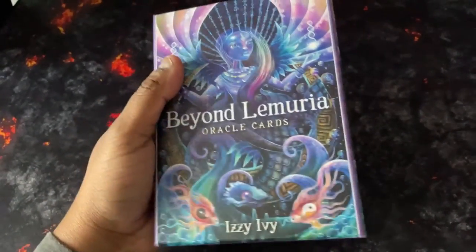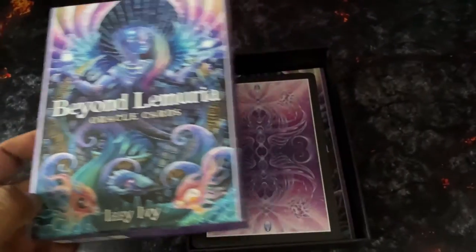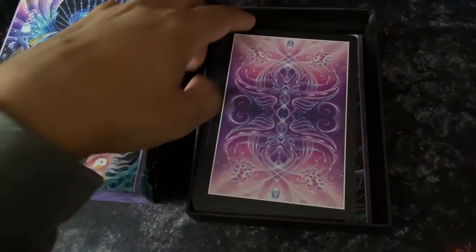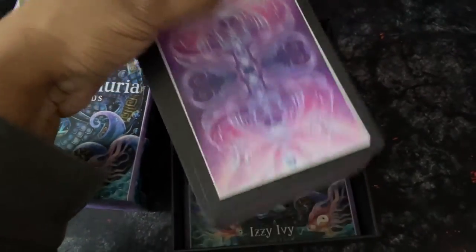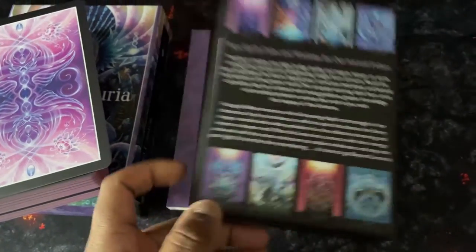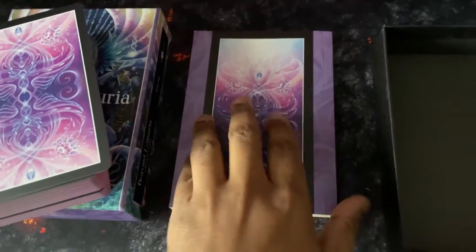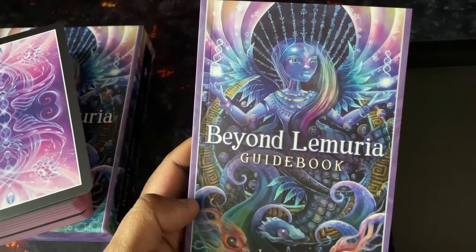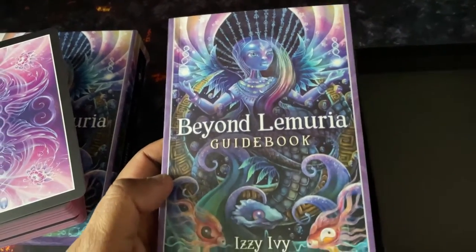So I've kept my cards in this box. Normally I use pouches, but it's absolutely brilliant. When you do open the box up, you're presented with the cards. Now normally it's the other way around, you get the book first and then the cards underneath, but I've had these for 4 or 5 months now. Yeah, you get this massive guidebook.